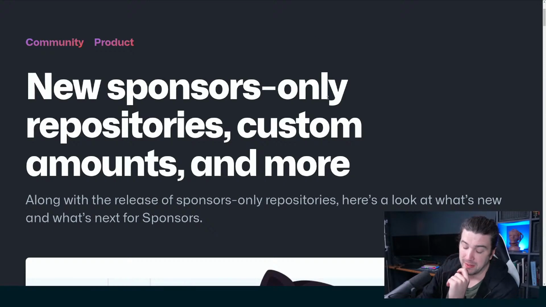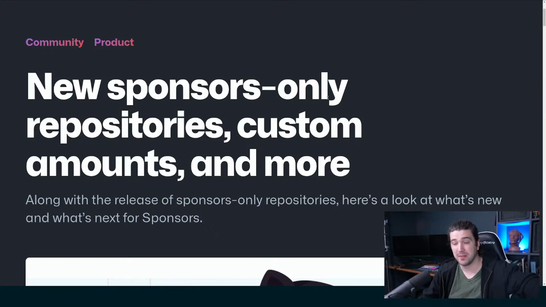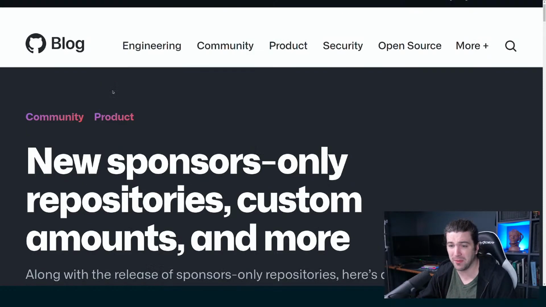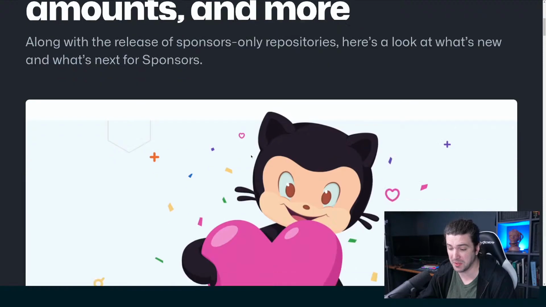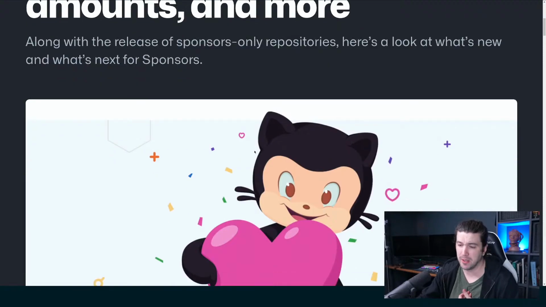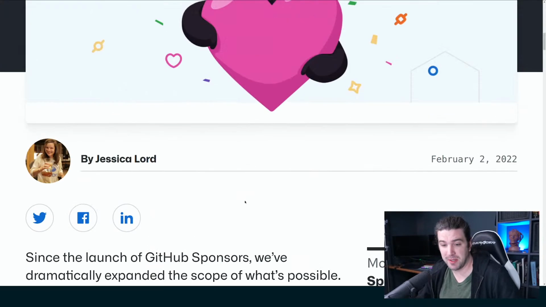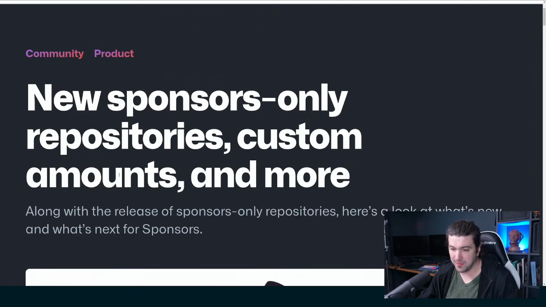All right. Never fear, my stuff is not going sponsors only. I think that this is actually cool. I don't know that I could ever use it, and I'll explain why. One of the things that they did was GitHub Sponsors. You can go on GitHub and sponsor me right now. I did sign up for it. Nobody sponsors me, but you could sponsor me for making the stuff that I do. But now you can do sponsors-only repositories. Basically they're private and your sponsorship gives you access. I think that this is really cool, honestly.